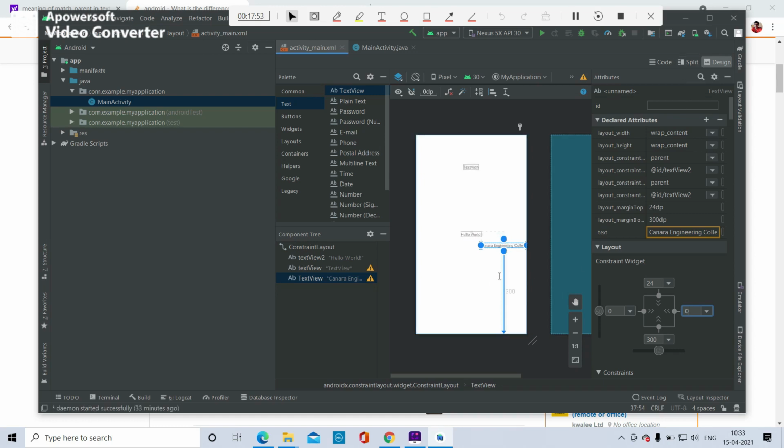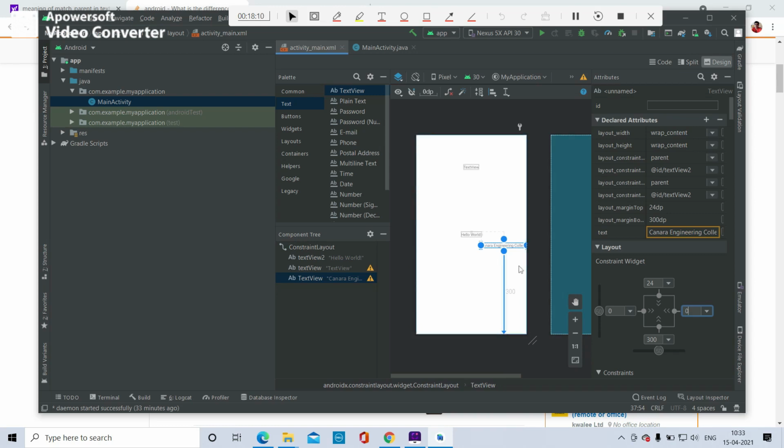It is not possible because to show the content of Canberra Engineering College, if you change this right margin, there is no gap, therefore it is not allowing.